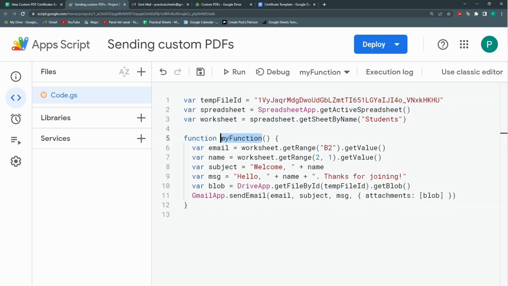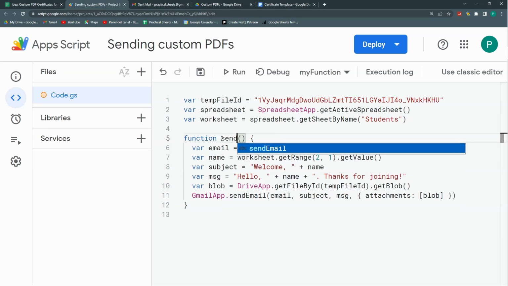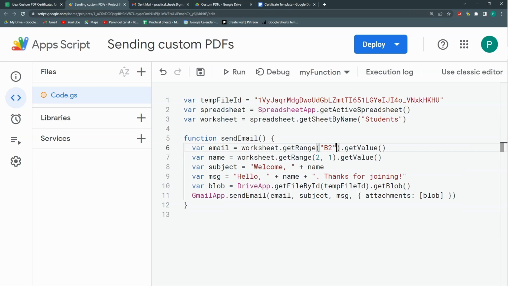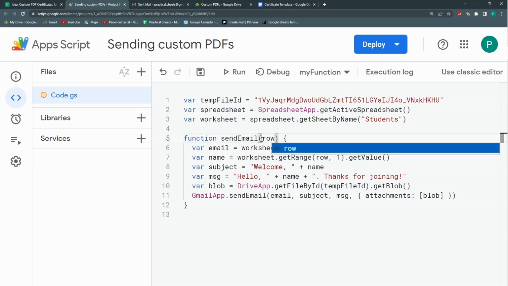We're going to call this function send email, and remember that I told you that this and this were the same. It is more or less the same, but depending on what you want to do in the future, one works better than the other. In this case, we're going to leave this notation, row and then column, and here we're going to do the same. Row is number 2 for the email, and column is number 2. And we're going to change this to this name, row. And in this function, we're going to receive a row argument.